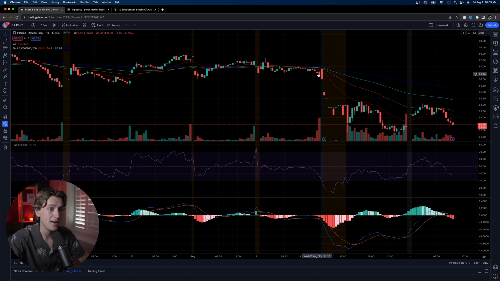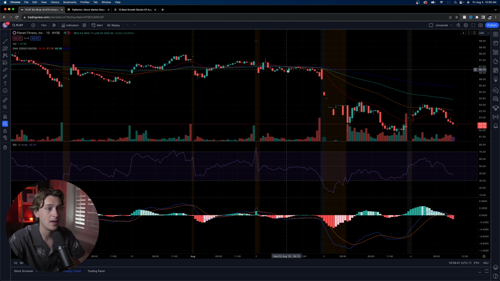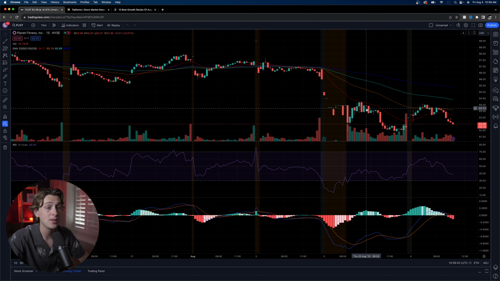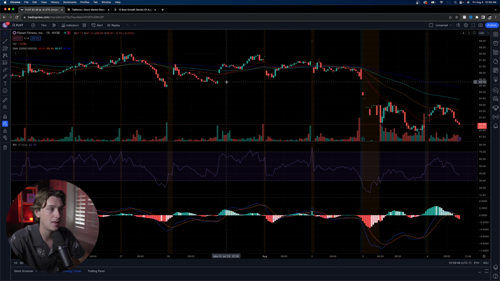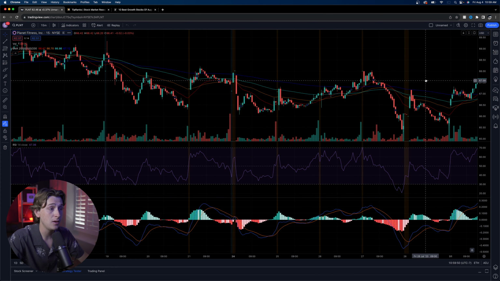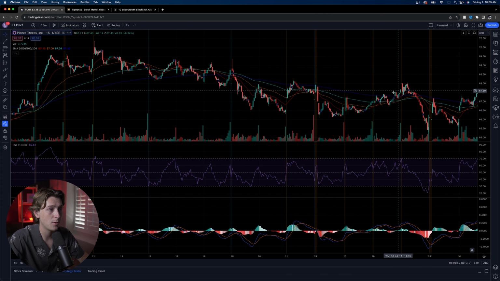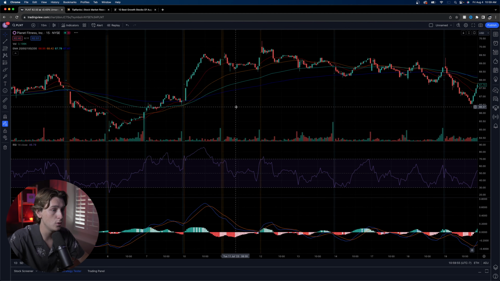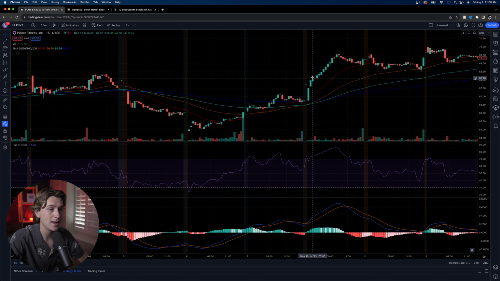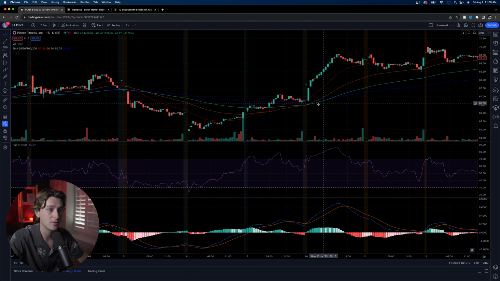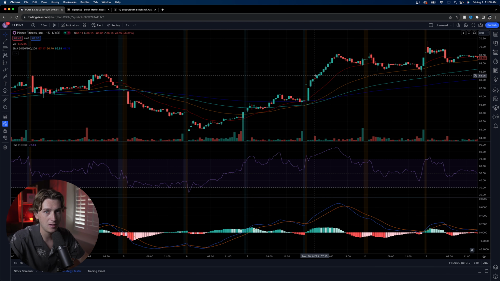As you can see, when the price action dips below this red line right here, and it stays below that red line for a considerable amount of time, we typically will see more movements towards the downside underneath this red line. Now, vice versa, if I can find some back-tested parts here, if we do find a move above the blue line, as you can see back here, we can typically see a breakout towards the upside above that blue line, especially if these other EMA lines cross over this blue line. That's when we can see more bullish behavior in this specific stock.